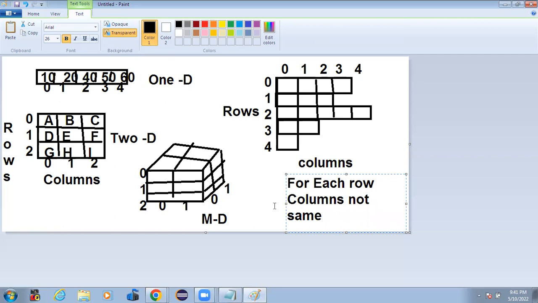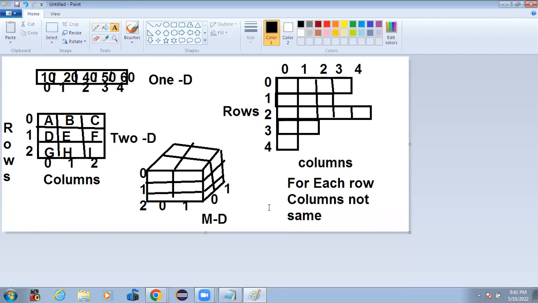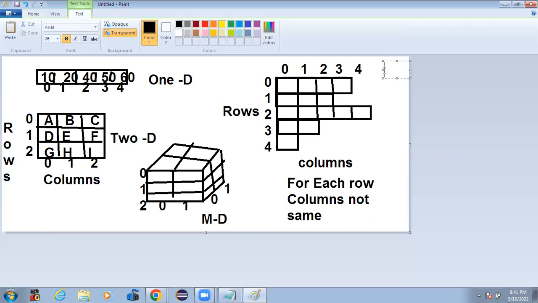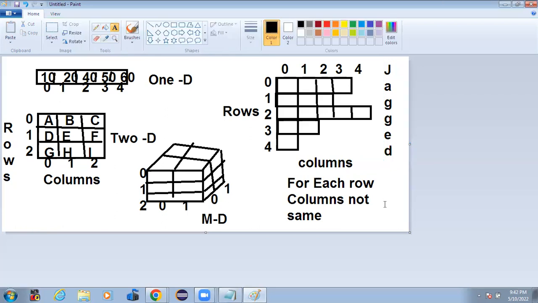For each row, the columns are not the same, and that is what makes it a jagged array. Clear, guys, the difference? Yes, everyone? Yes, sir.